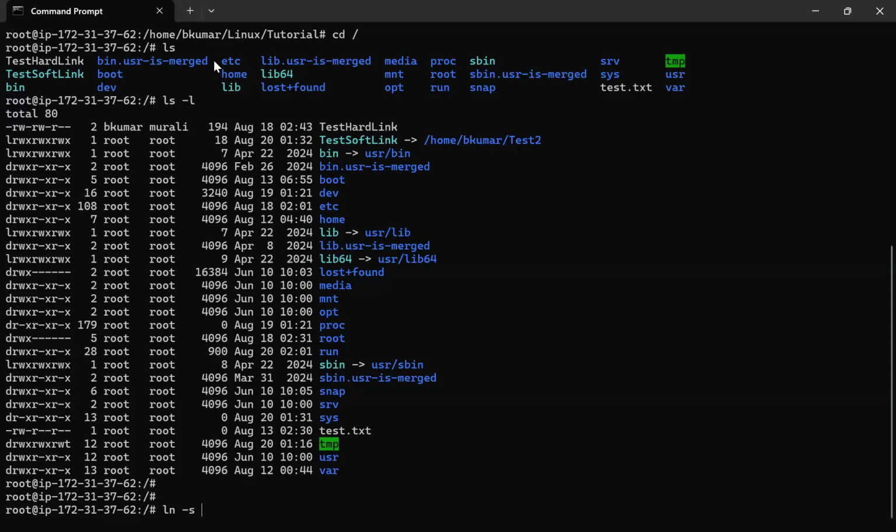Mention the source path. Use the source path here. This is the source path. On the source path, I am creating a shortcut in the root directory. You can use slash tutorial, Linux underscore tutorial.